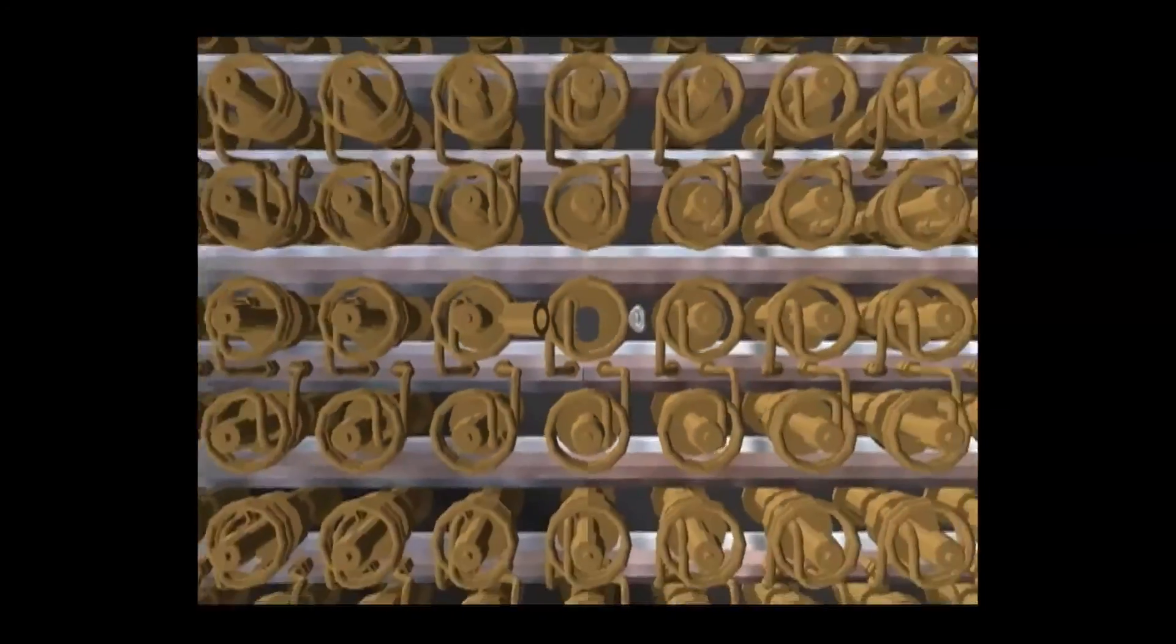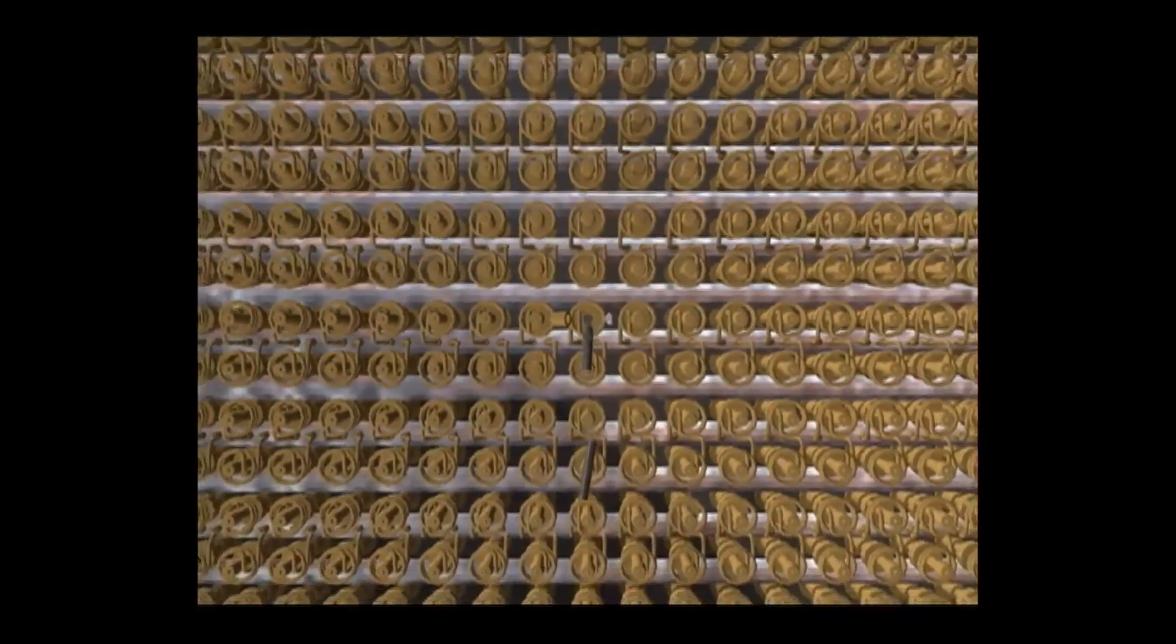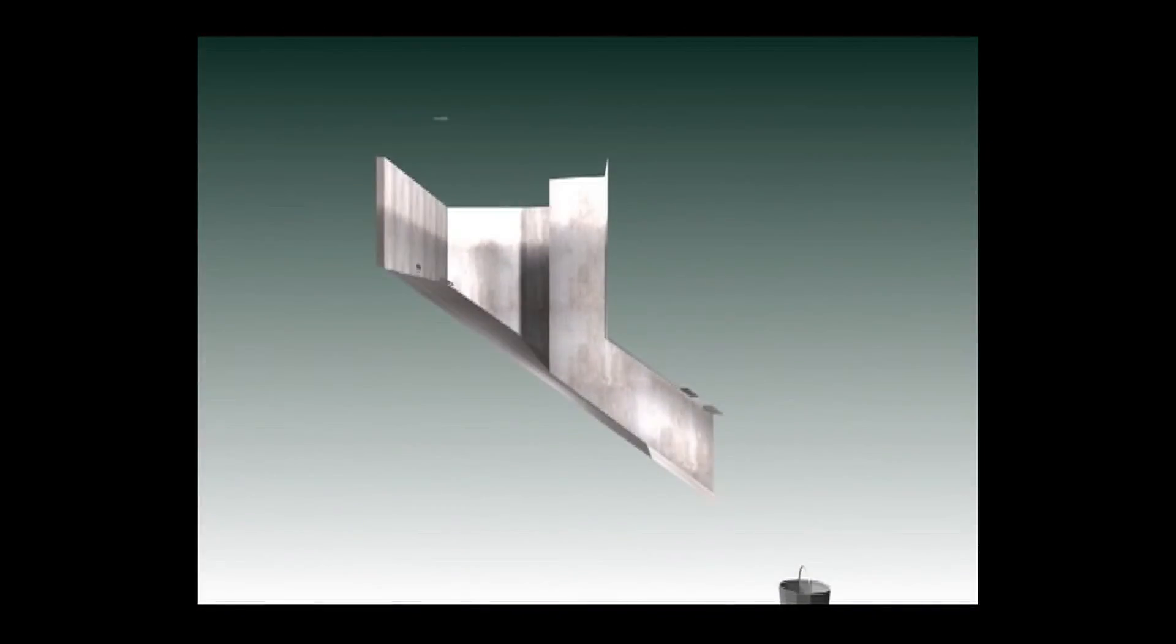When a fresh fuel column is put into place, it pushes the irradiated column out of the process tube, and the fuel elements and spacer pieces fall to an inclined mat on the rear of the reactor.